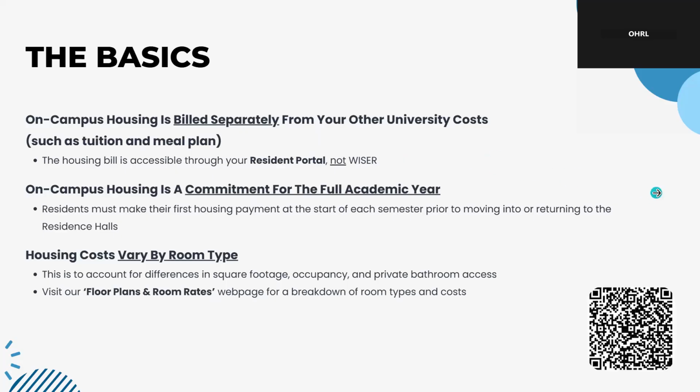Other thing I would like to bring to your attention is that on-campus housing is a commitment for the full academic year. Of course, there is an exception to this if you are joining us for only one semester through a student exchange program. But otherwise, the housing license agreement is for both the fall and spring semesters. So you'll be staying with us from fall 2026 through spring 2027.